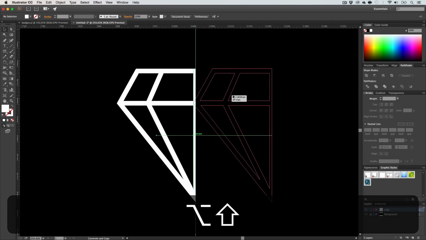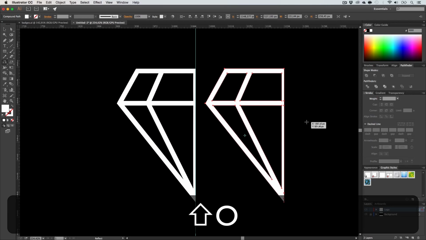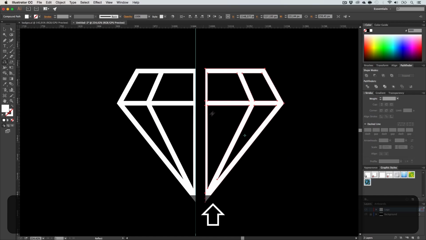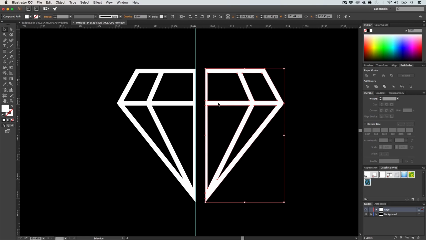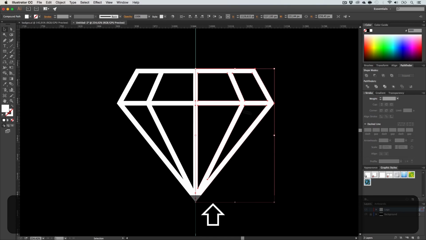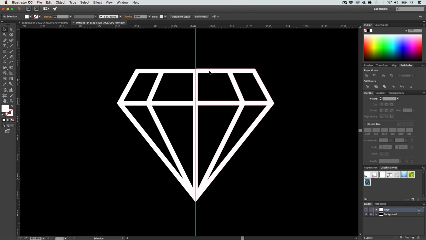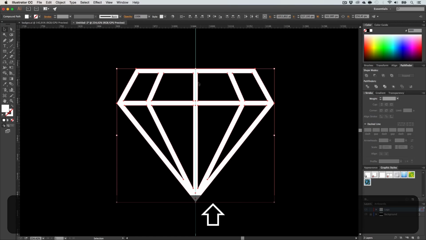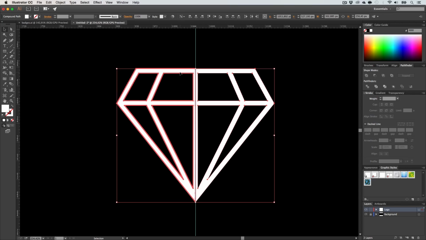Hold down Alt and drag this to the right. Press O so we can rotate it. Then drag down your mouse while holding Shift. So you're going to rotate in those 45-degree angles or steps. Now select both shapes. Click just on this one without pressing any buttons.